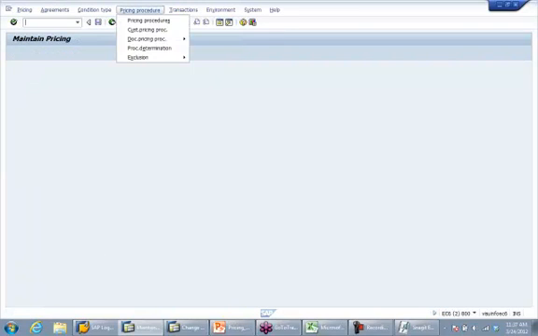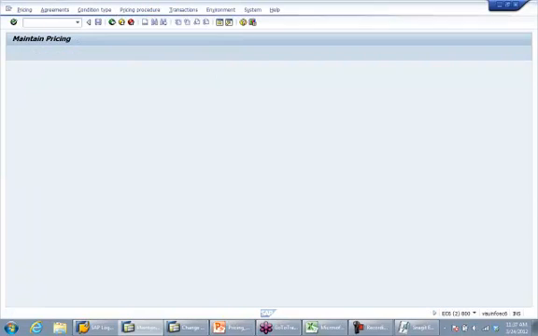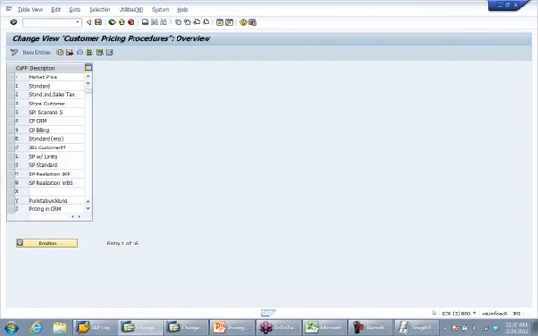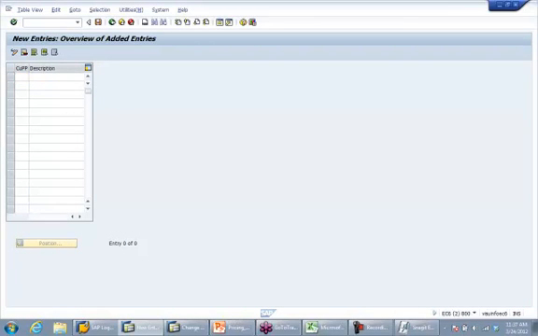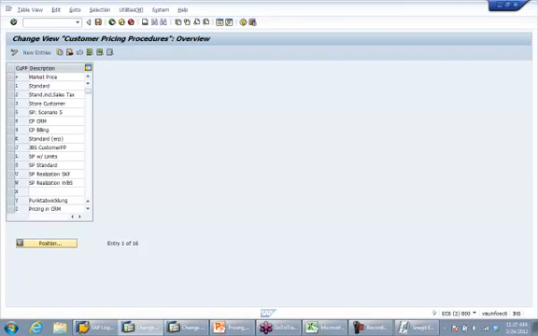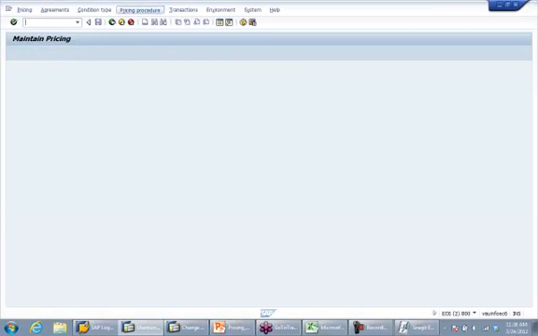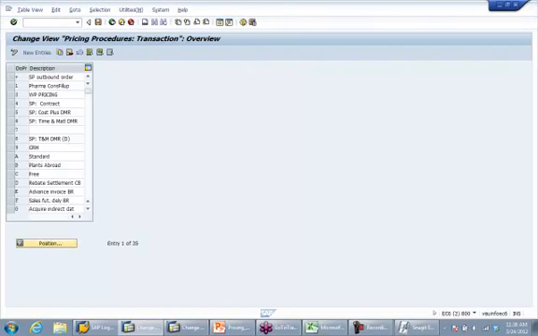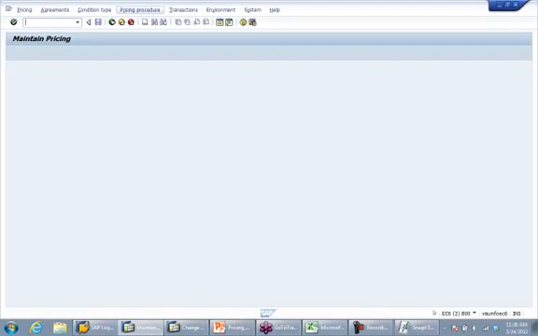And again, if you see here, in the customer master currently I think we have one assigned there. If you want to create new entries, you can just go here and click on new entries, which you can assign in the customer master. Similarly in the document pricing procedure, currently I think we have A there. You can create new entries here and assign it, even from here only you can do the assignment.